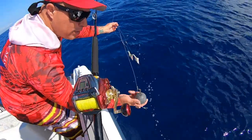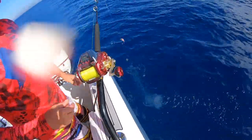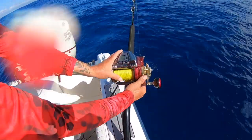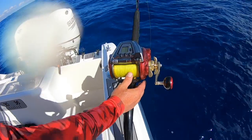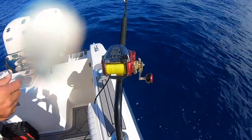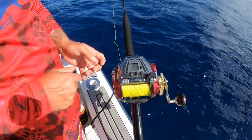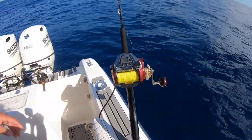All right, what we're gonna do here, we're gonna have a smaller sinker and three baits. That way it stays away from the other one. He goes down, you want me to do that? No. Is this good? You always adjust it right here first, that way it's not too soft, too loose. It should go like this. Got it. Nice and smooth.